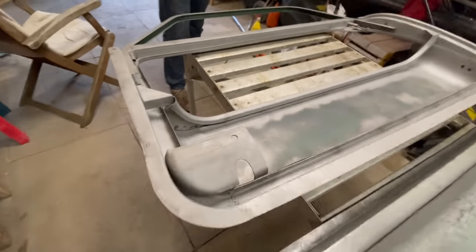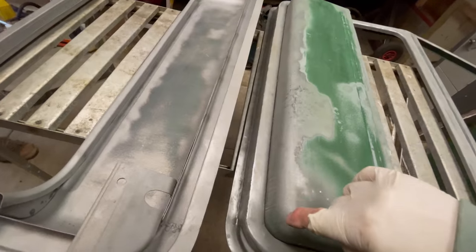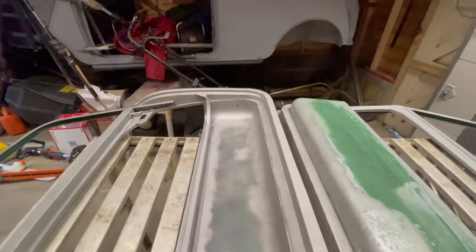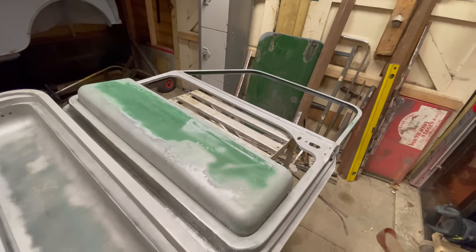All these bottom bits are all new bits being put in here. All these bits here, that's all rebuilt. Same on this one here, all rebuilt. New panels fabricated. That's great. Lovely job. Two of them, all ready now for painting.